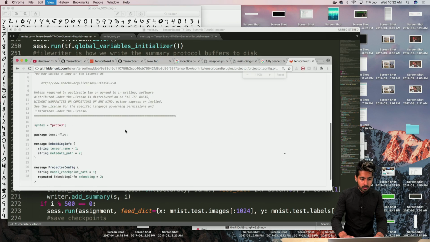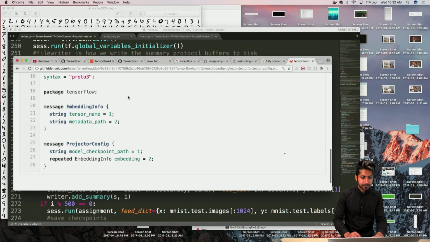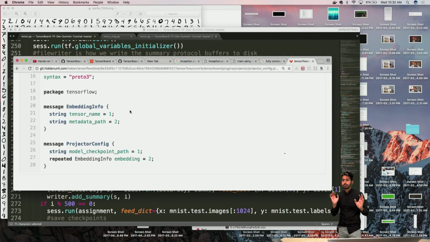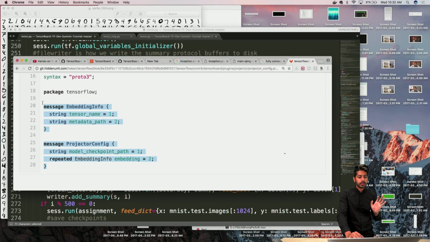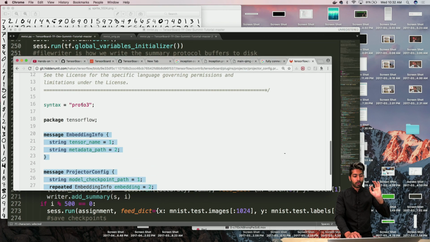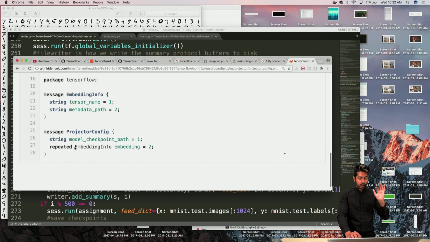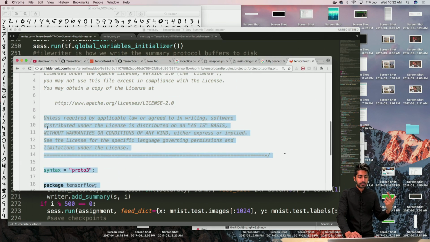So these are the options that we're using to build our embedding visualizer. We have a tensor name, we have metadata, and then we have our project configuration. We could also define these locally if we wanted to by creating a protobuf file locally and then calling it from disk. But right now it's calling it from the web right here.